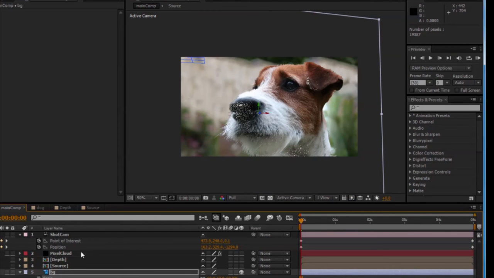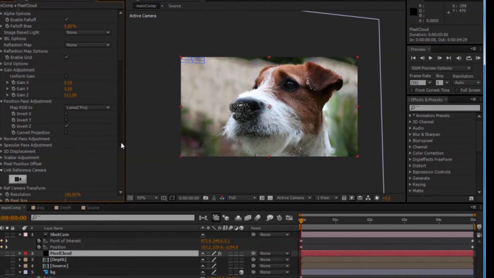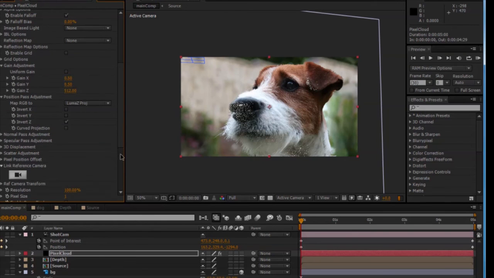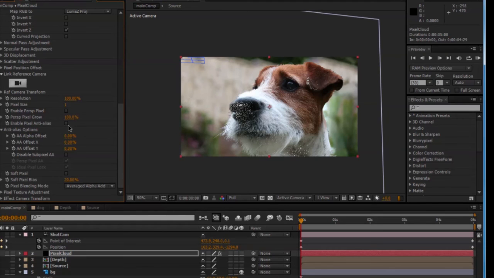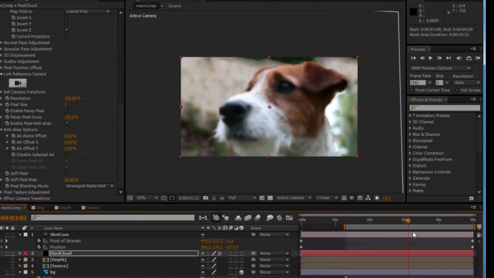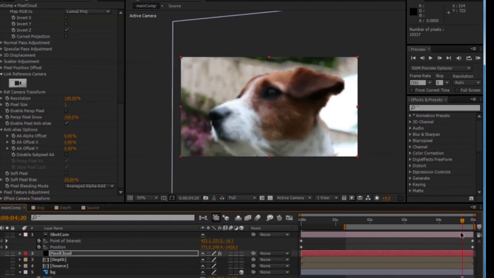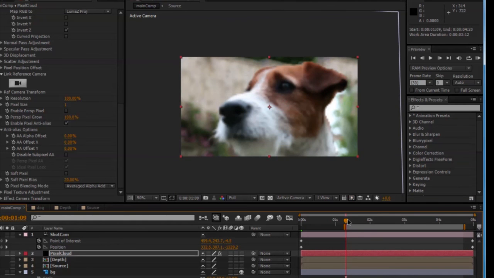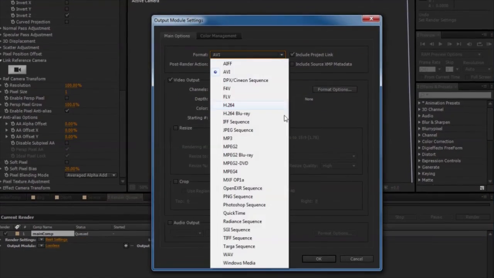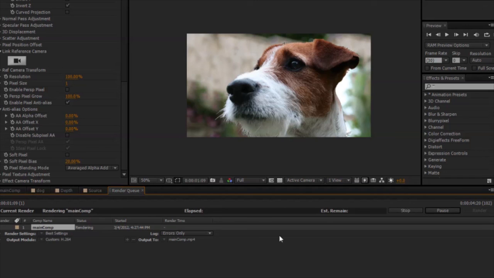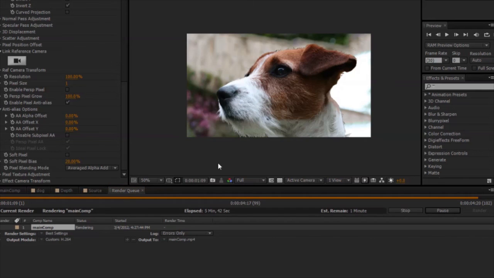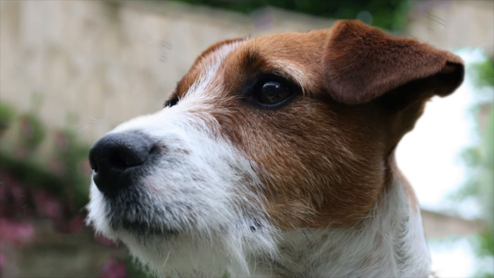Great. Now before I render, I'll go back into our Pixel Cloud effect and turn off the preview grid. Lastly here, I will select the enable pixel anti-alias option. Anti-alias helps to smooth out jaggedness and flickering in animations, but it does add a bit to your render time, so it's best to turn it off before rendering or use one of the preview modes, which also temporarily disable pixel anti-aliasing. I don't want to render the whole thing, I just want to render a portion of the animation here, so I'll clip my working area and render it out. I'll use H.264 comp, there we go, and render it out. We'll just give it a few minutes, and we have a slow motion animation of Jack.